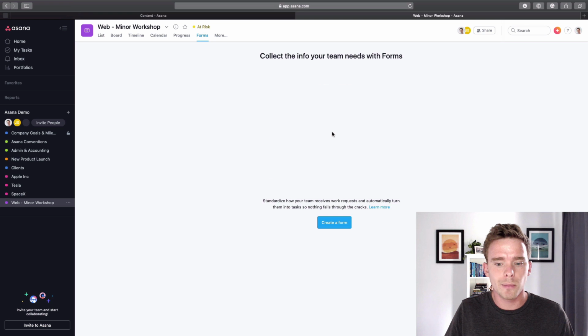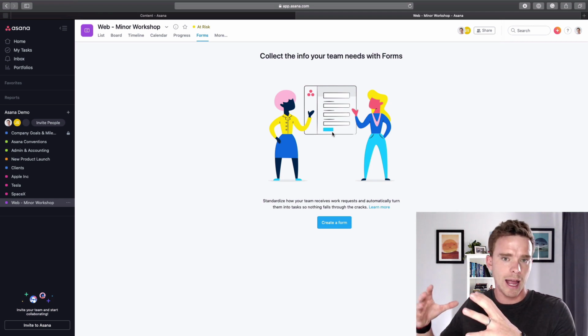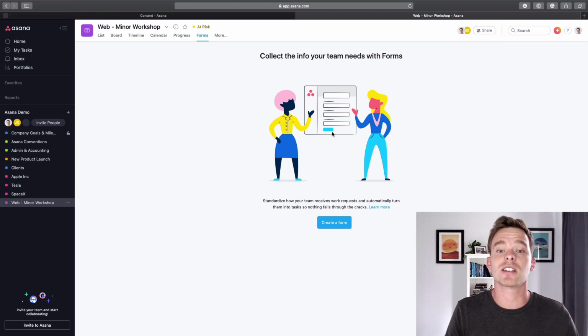You can also create forms. I won't really spend any time on this now. Forms are a way of getting new tasks into a project in a very structured way. So I probably wouldn't do it for this type of project, but let's say I have a project for feature requests. Maybe I have a development project where I want to get people to submit feature requests. I could have a form and I could share that with other people on my team or maybe customers, and if anyone has a feature request, they can fill out that form and it will input a task into a project which I can then review. So it's a way of getting structured information into tasks in Asana. We'll look at that in a future lesson.